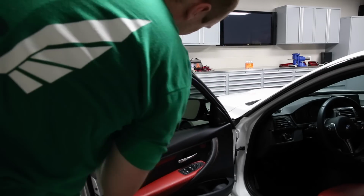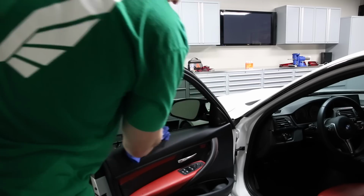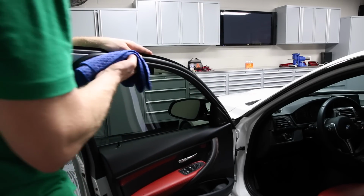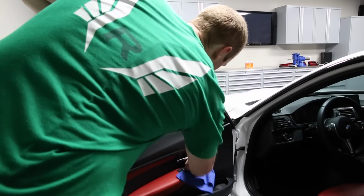Now I have window tint on here, and I'm using Griot's window cleaner. Pretty much any high-end window cleaner is good. Even all it is, I think, is alcohol and water. I got a little bit on the door, but I'll just wipe that off. It's no big deal.